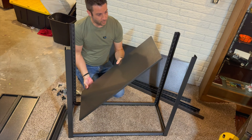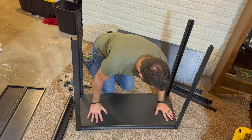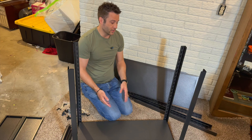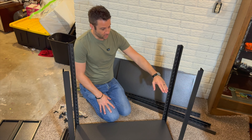Now that we've got that base plate set in, it was nice to tap it in with the hammer, making sure all of those are locked in. Take one of these shelves — the rib part goes to the bottom — slide it in like so. I'm going to put this bottom one on now just to give it a little more stability and keep it from shifting around. Then I'll repeat this for the next shelf.